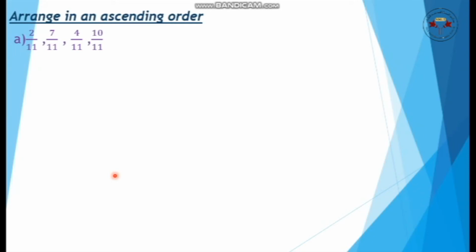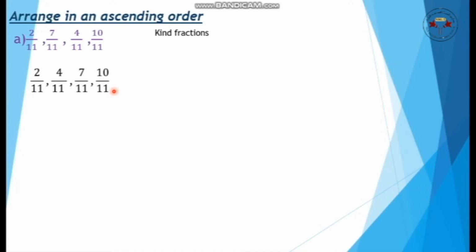Arrange in ascending order. 2 over 11, 7 over 11, 4 over 11, and 10 over 11. Now you have to arrange these numbers in ascending order. So, first of all, ask your fractions. Are you crazy? No, they do not have the same numerator. Ask, are you kind? Yes, they are. So they are kind fractions. In the kind fractions type, I have to arrange in ascending order from the smallest numerator to the greater one easily. So the first one will be 2, the smallest, over 11, and 4 over 11, then 7 over 11, then 10 over 11.